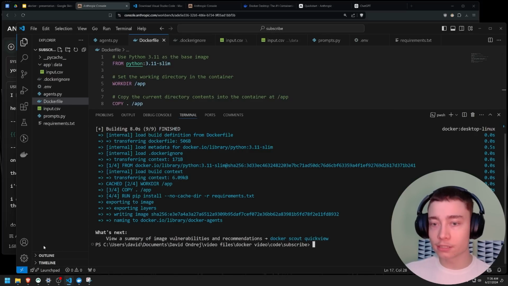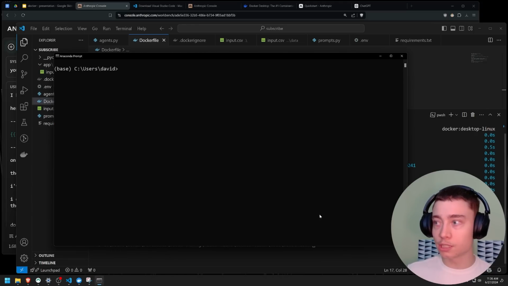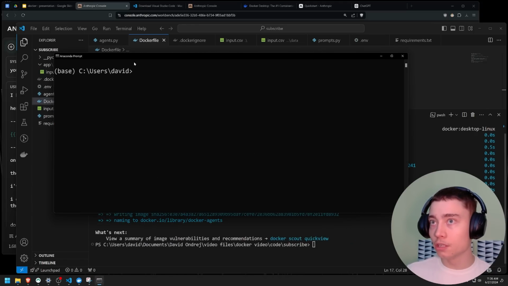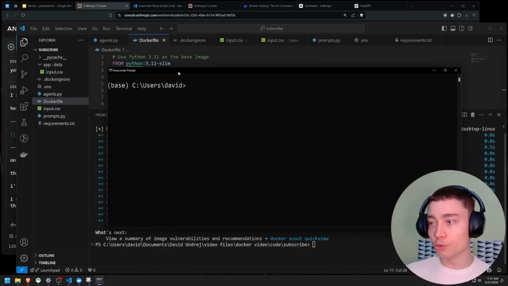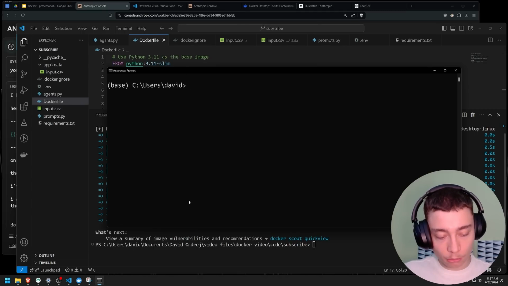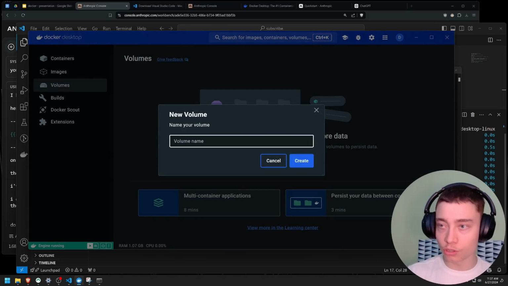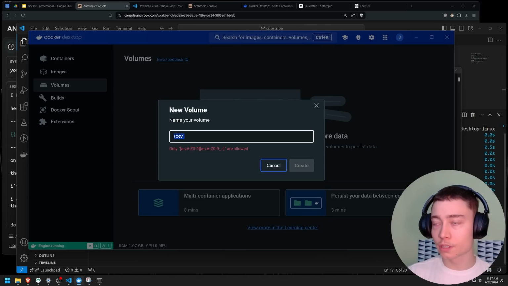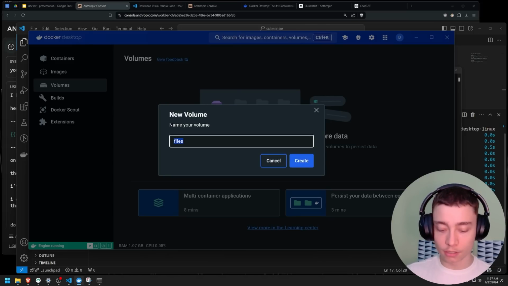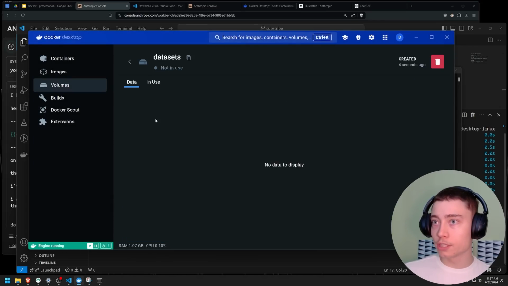So again, let's open up a completely different terminal, one we haven't used yet. Let's do Anaconda prompt. So as you can see, we are in base, no environment. We are not in the same directory. What you need to do is run it, because we need to give it what's called a volume, right? Okay, I'm gonna explain this. Here we have volumes, right? And basically, containers can use volumes to store data, right? So we can create a volume here. We can do CSV files. Let's do files, whatever. Datasets. Okay, create. And here, this is a volume where we can put inside some files.